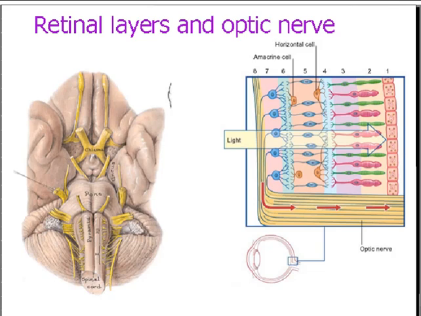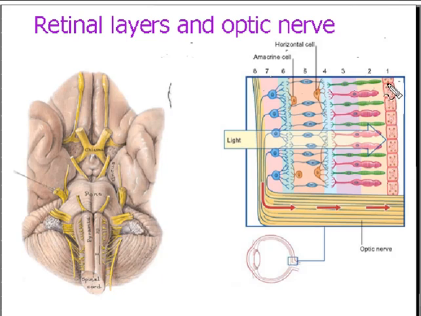So here we have the layers of the retina. Many books give it as 8 or 10 layers. It doesn't really matter because 2 of the layers are just a thin membrane. So let's look at this where it gives you 8 layers. You must have done the eyeball, so you have 3 layers in the eyeball. The outermost layer is the sclera, and then we have the choroid, and the innermost is the retina. So the layer of the retina which is closest to the choroid is called the pigmented cell layer, which is this one.